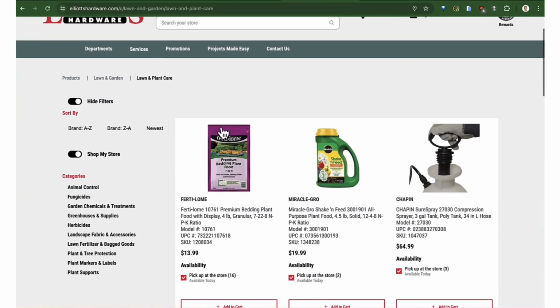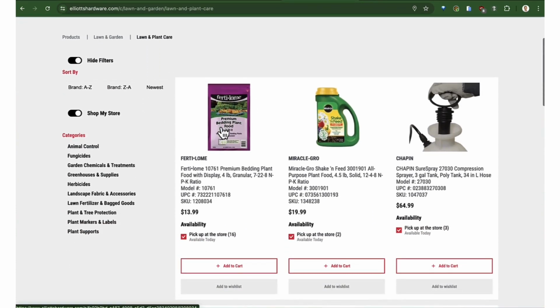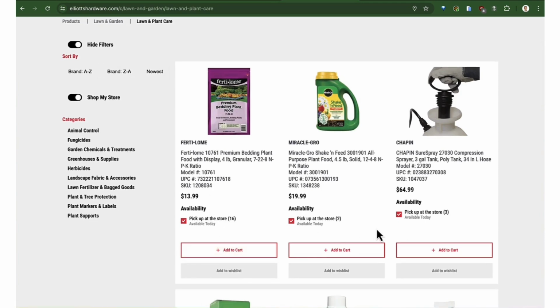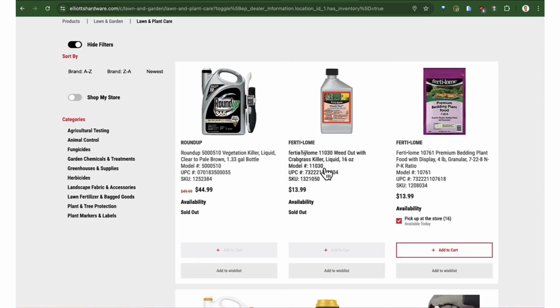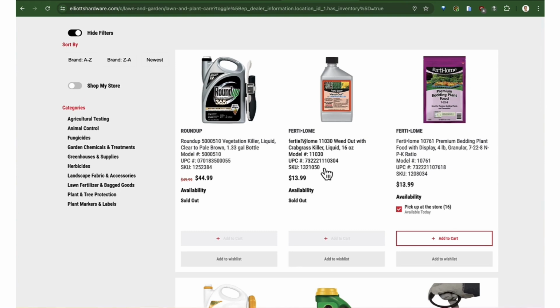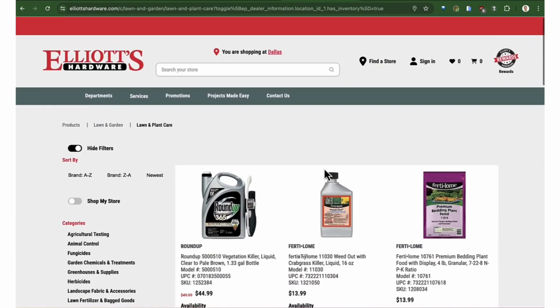They actually changed it because they do more than just lawn care here. And they do have a full e-commerce experience. And they've also integrated with their in-store inventory. So we have pickup at the store. We can see the quantities available for each of these. I can shop my store or say, you know what, just show me the full Orgill catalog. Now I can buy things that'll be fulfilled from a local distribution center to this customer of Elliott's.